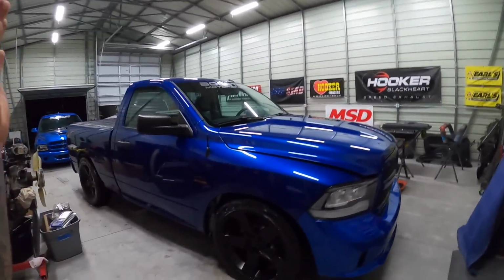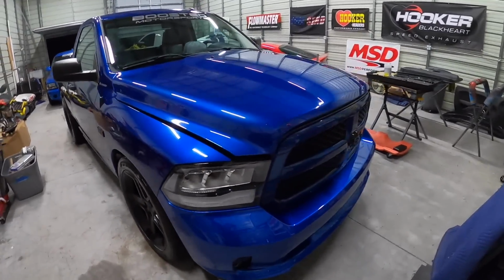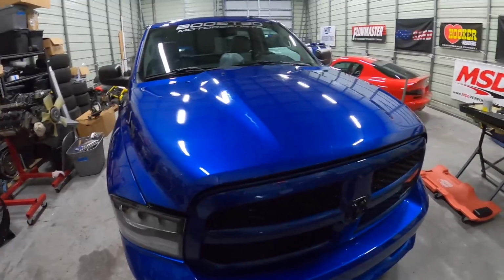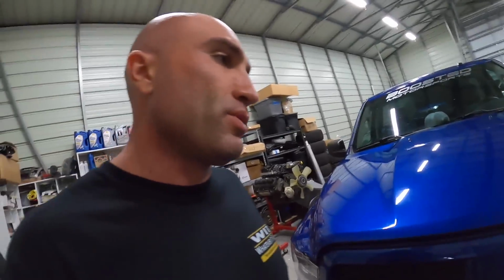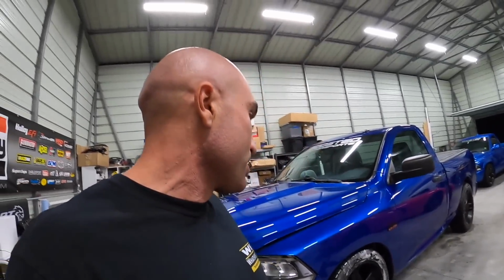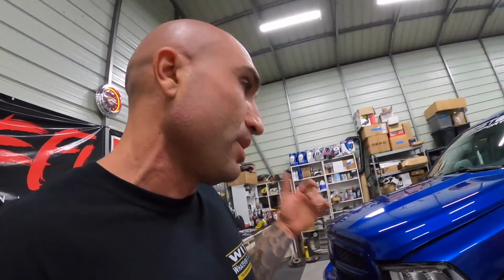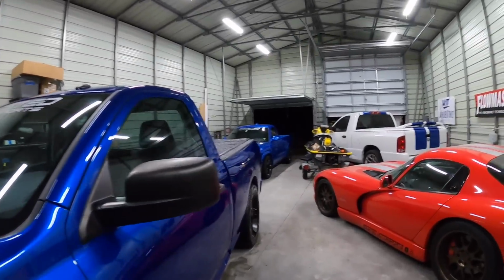Man, so I ended up cleaning up the truck, and this is the first time she's had a bath since doing the Hellcat swap. So I was originally planning on leaving super early in the morning, but with all the little things that I'm having to fix and get sorted out, I still haven't even loaded. Originally my plan was to put the Dakota on the trailer, go fuel up, have the truck loaded and ready tonight, and just leave early in the morning. But you can see it's nighttime out.